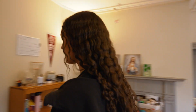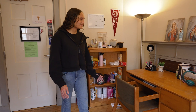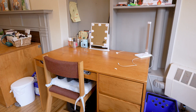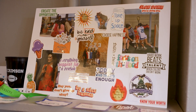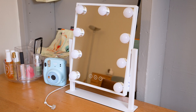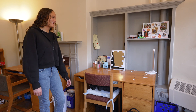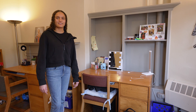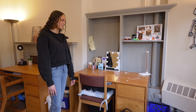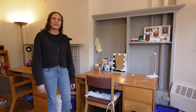Right now we're standing in the common room — this is our front door where you enter. To the left here is one of my roommate's desk spaces, and then this one is mine, where I have some letters from home and the vision board that we made at my pre-orientation program. This is where I do work either really early in the morning or really late if I don't want to go to the library, and also where I get ready in the mornings. I sometimes even eat meals here — I'll sit here and watch Gilmore Girls on my iPad.